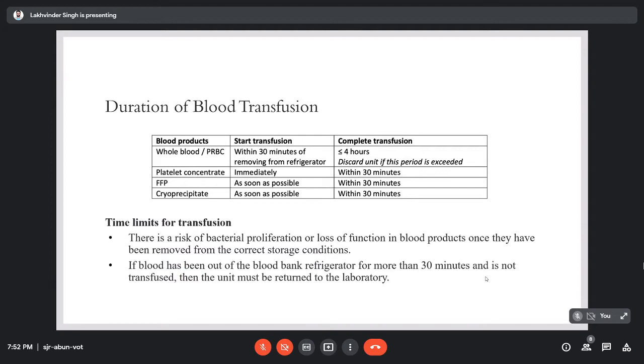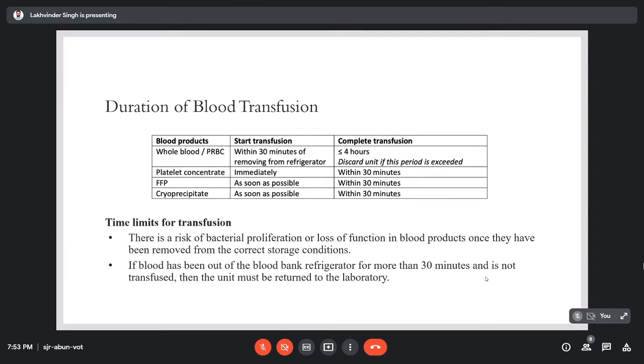Suppose a patient, as I discussed earlier, has some renal disease or cardiac disease. You do not want to give rapid transfusion, then you may divide the blood component into two parts. Keep one part inside the refrigerator and the first part can be transfused over 4 hours. Then you wait for 1 hour or 2 hours, then you start the second component. But once the blood component has been punctured, it cannot be kept outside for more than 4 hours.